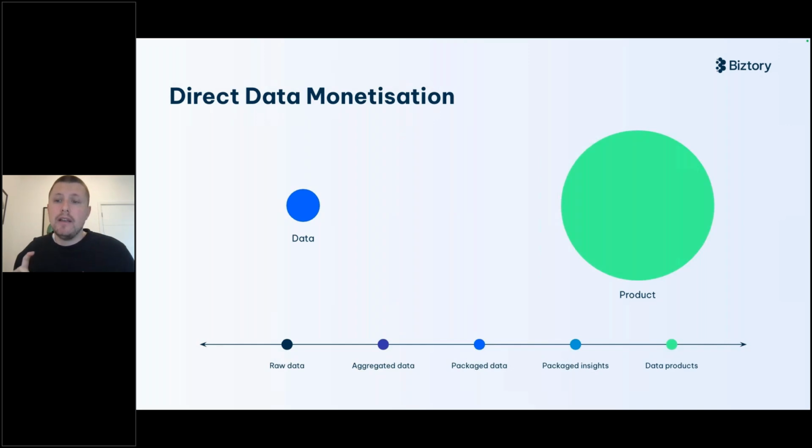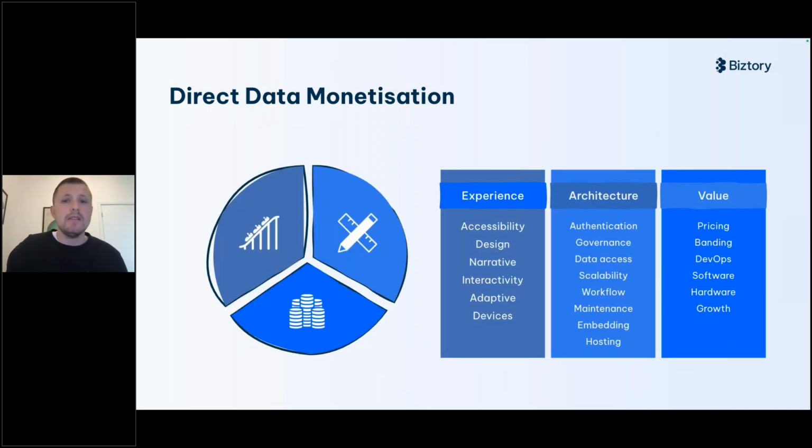Often self-served, and priced as a standalone solution. The further you move right from the left-hand side to the right-hand side of this spectrum, the more valuable and scalable your offering becomes. It's not about data ownership, it's about product thinking. So when we talk about direct data monetization, it's a true mindset shift. You don't want to just stop at data, you want to invest in it, turning it into something people use, because that's where the revenue is.